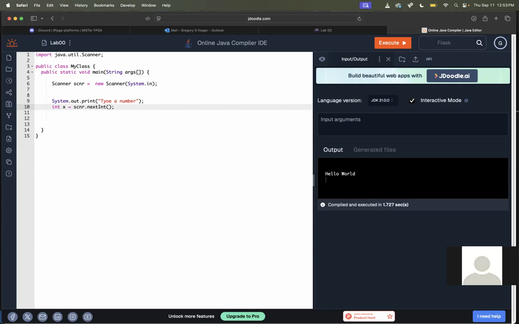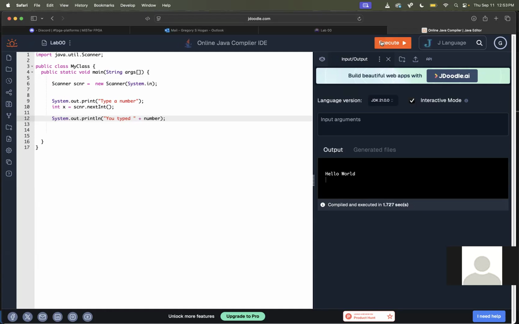This is going to read a number from the user, and then just to see if everything is going good, I'm going to print something else. I'm going to fix that typo. I'm going to print you typed, and then I'm going to put the number there. This is not part of any lab. This is just me verifying that this actually works on this JDoodle system.